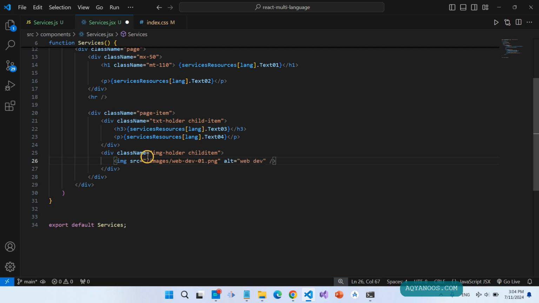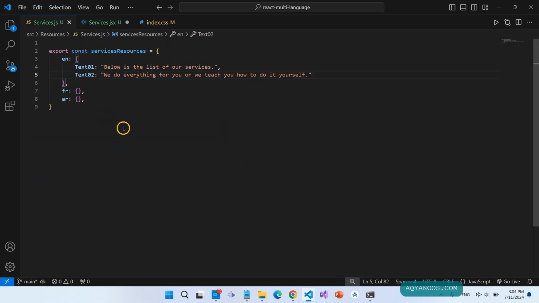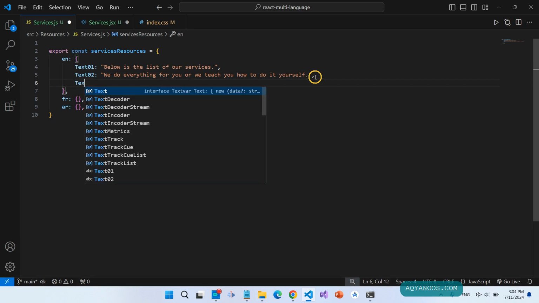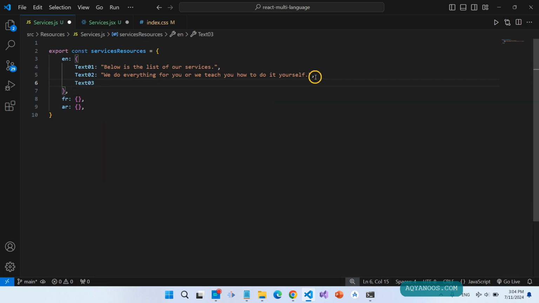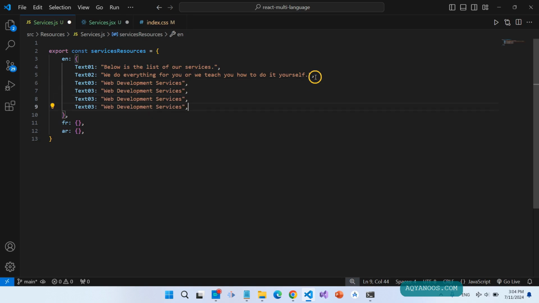Webdiv. Text 3. I am just copy pasting from the demo to make it faster.